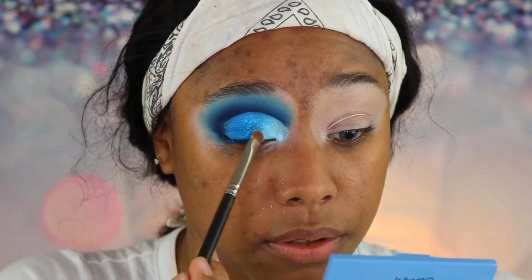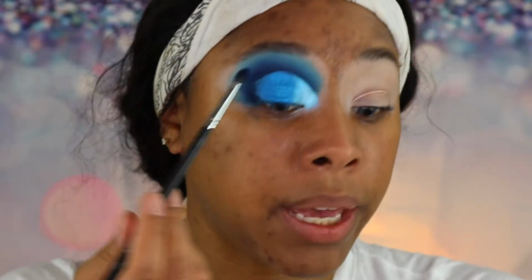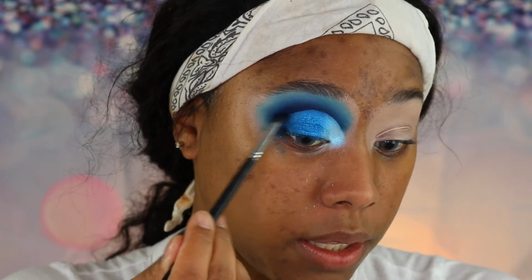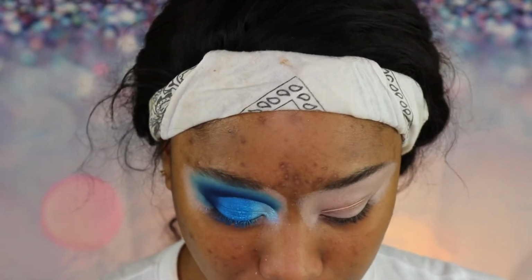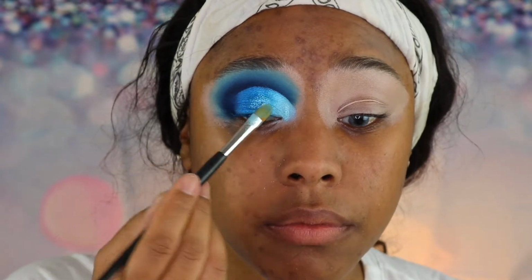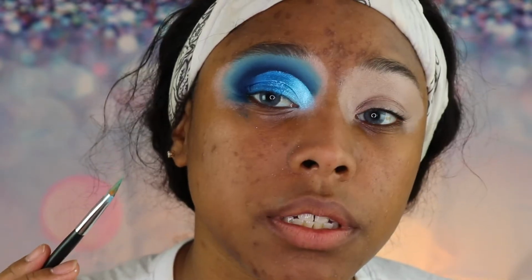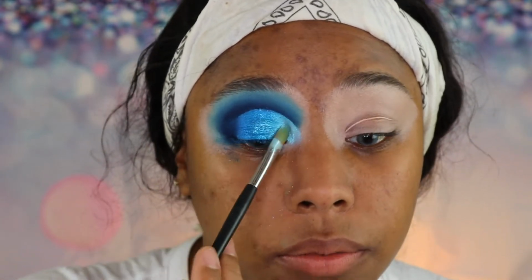Colourpop, these shadows. Now get some more black employees. Look how pretty that is. Going back into that deep blue shade, and we're just going to join this at the end, blend it right on in. Now we can go into our glitter. Just need a little base, you know, a little base. You see, it just gives it a little something. Just gives it a little bit of a sparkle, a little bit of an oomph.